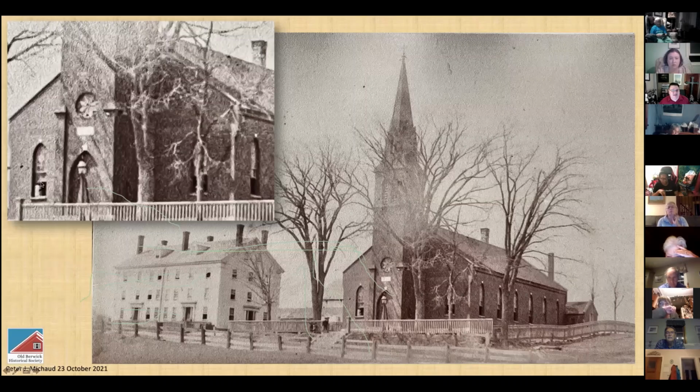And how we know that is, if you look closely, those are all operable sash windows on the church. You can see all the windows are open. The stained glass windows don't open like that, never open like that. It would be fun to run this through a scanner as opposed to taking a picture of it with a camera to see if we can get a better idea if this is a typical sash, if there's a frosted glass design on it.